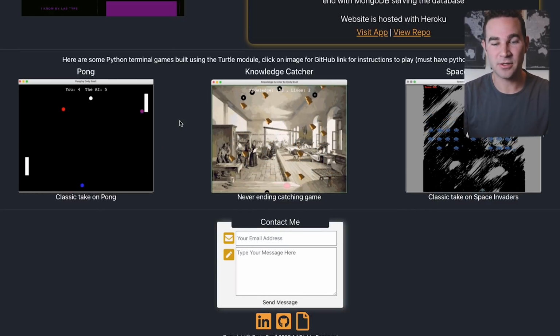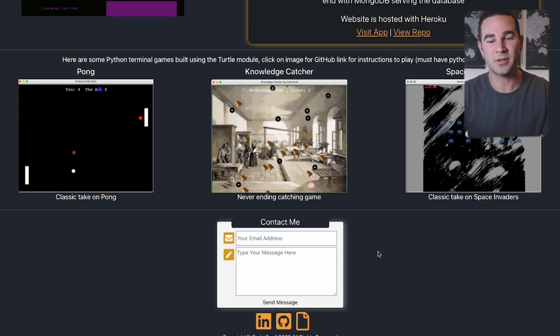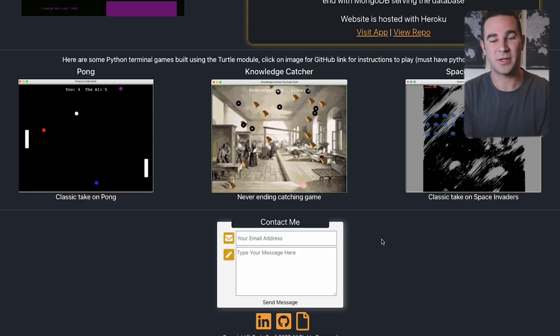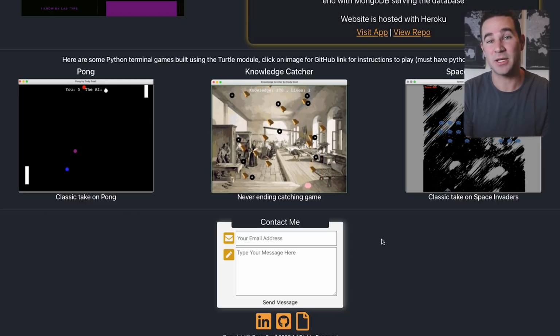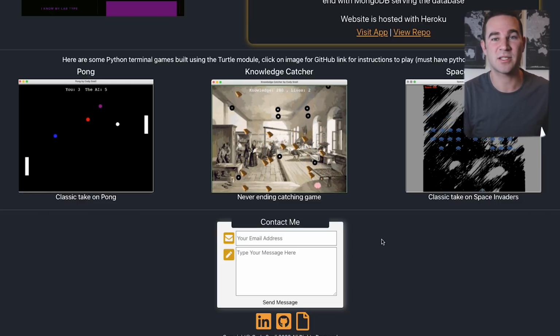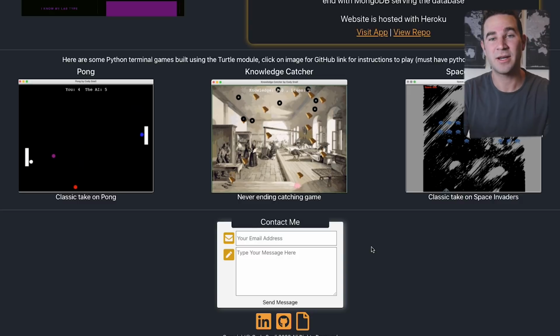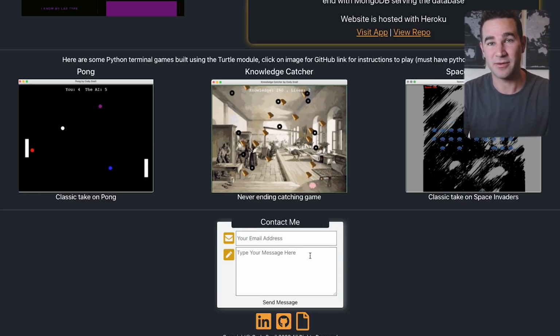I don't know how much value you're getting from this contact me box. It's one thing that I'm kind of on the fence about. I know I've heard one way or the other from different people. I personally don't think it's that useful as a contact me box. It depends on what you're going for, but in this case, if people are coming here, they're probably coming here because they came from your resume or your application. They're so unlikely to use this contact me box. They'll probably just email you. I don't know that it adds any value having it here.